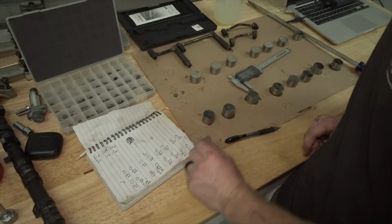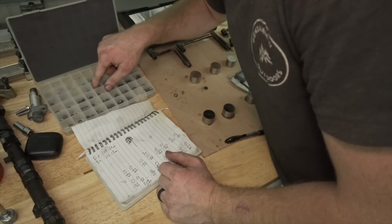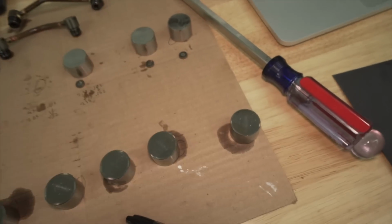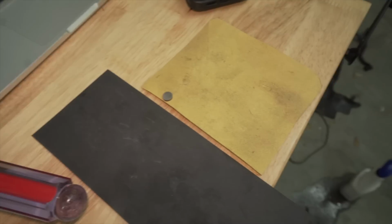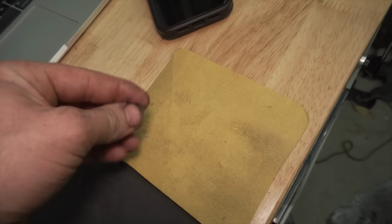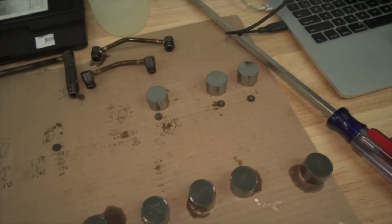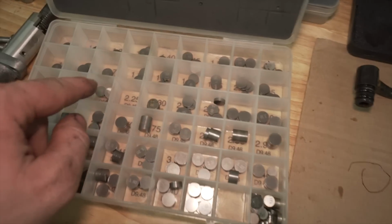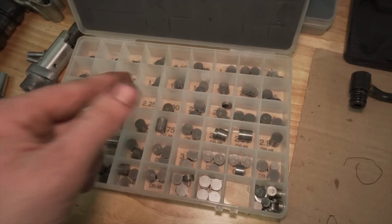I could go down to a 2.25 because that'd be the closest measurement for sure. So of course this happens every time. I need more 2.25s because I need them for all up here. So I'm having to go with the sanding method. I'm doing 220 and then 1,000, trying to get it down 0.05 millimeters. I might have to do it for these, and then maybe some of these. I'm gonna have to order some more of these probably when I'm done with this.